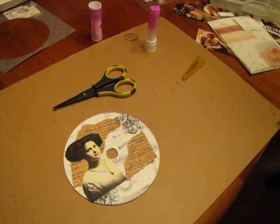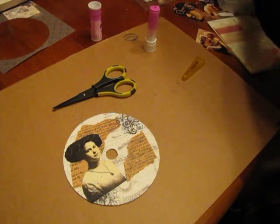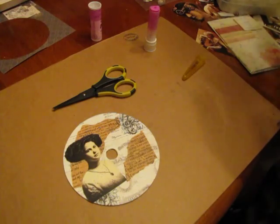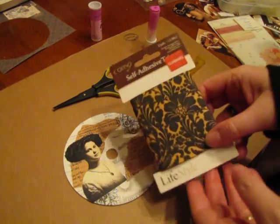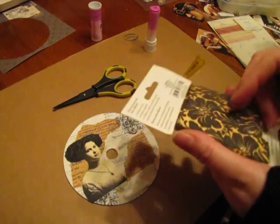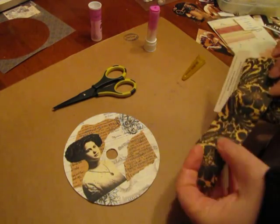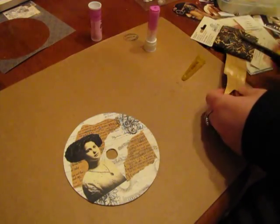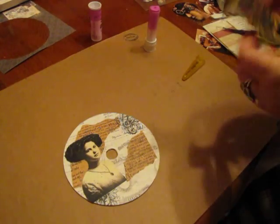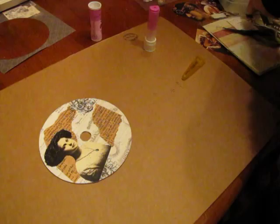Okay, let's see. Oh, that could work. This is something I picked up, I think it was like Ben Franklin, and it's a trim that you use on lampshades, if indeed you make lampshades. But of course, I spotted it and thought, oh, I could use that on something else. So, a bargain price of 97 cents. So what I could possibly do here is just cut a little bit. I'm not sure if I am going to use it, but we can try and see if it would work. Obviously, if I do use it, I'll trim it off a bit more. Yeah, you see, I don't know if that's going to work.